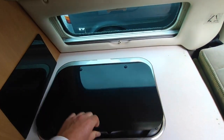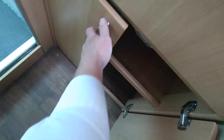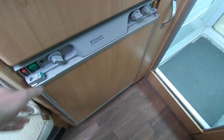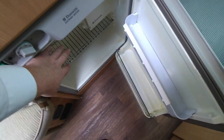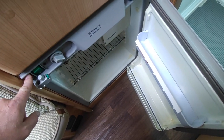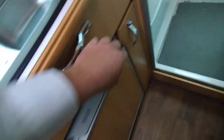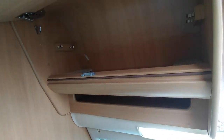Across from there you've got a two-burner hob with concertina blinds. Underneath the hob there's a cupboard, and you've got nice deep kitchen storage below. Opposite is your three-way fridge-freezer — these have been around since the dawn of time. I have the exact same model in my own van from 2001 and it works really well. You've got a decent-sized freezer compartment; the shelves look a bit corroded but that's purely cosmetic and they all do it. This fridge will run off mains electric, off the engine when driving, or off gas when stopped and not on mains. There's also a bit of under-sink storage and a nice unit for tins and cereals.